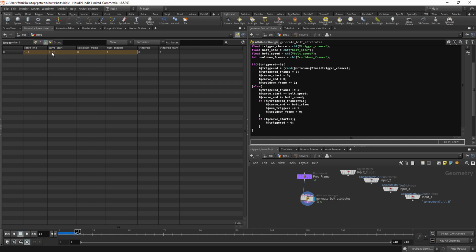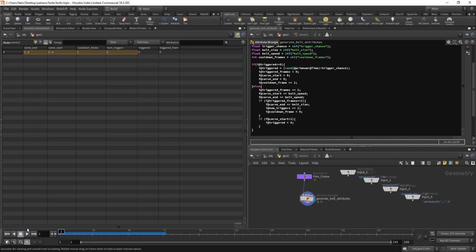When it passes 1, it resets everything and the cooldown counter starts to take place. Now it's counting up again. When it eventually triggers once again, the next frame is going to zero that value, and there you go. So that is the new counter for cooldown frames.